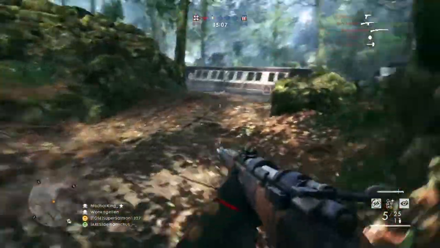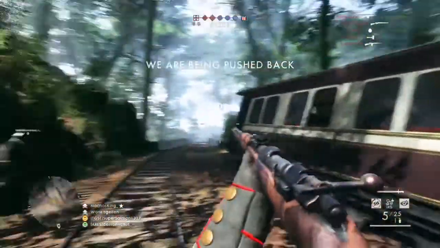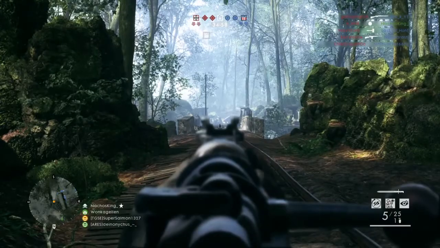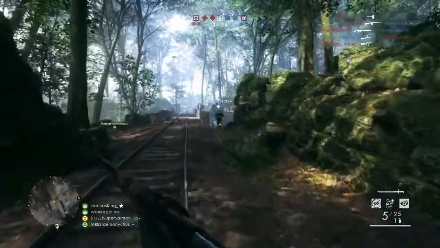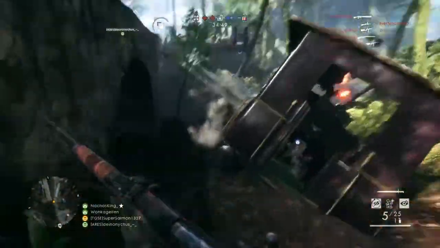So yeah, this is the Argonne Forest, and we have to be going for Hunter's Cabin. Oh no, actually we're being pushed back. We are being pushed back. Oh well, I didn't have to say that because they said it. Alright, so let's find someone to kill.